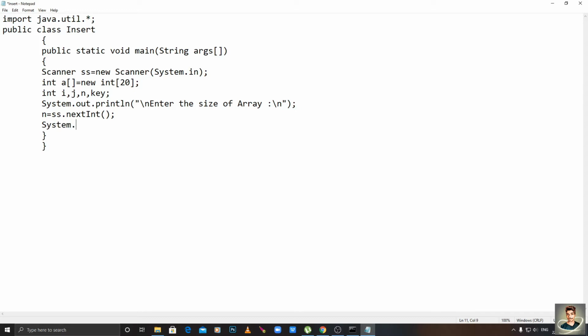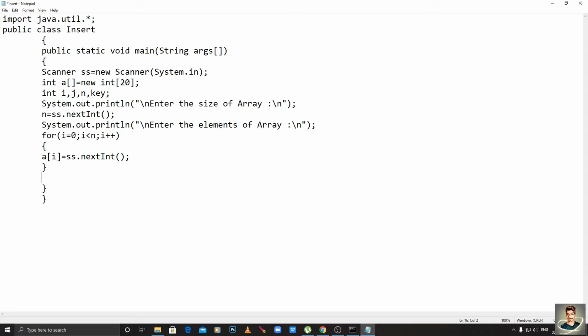After taking the size of the array, I'm going to take the inputs to the array from the user. The user is going to input the elements. Done. So let's start with the for loop. We are done with taking the elements in the array.